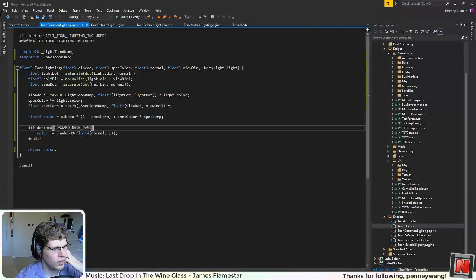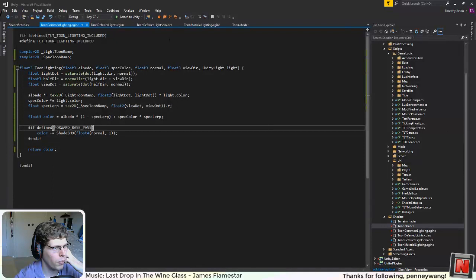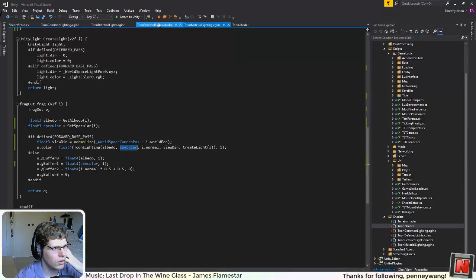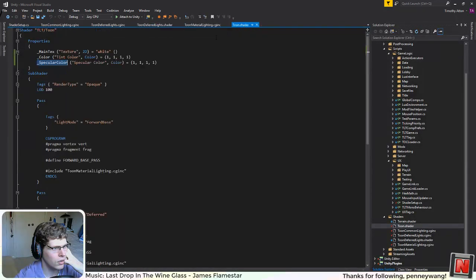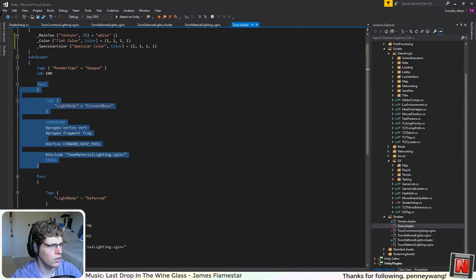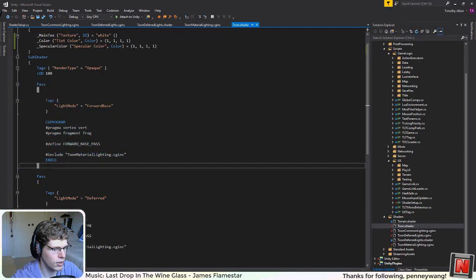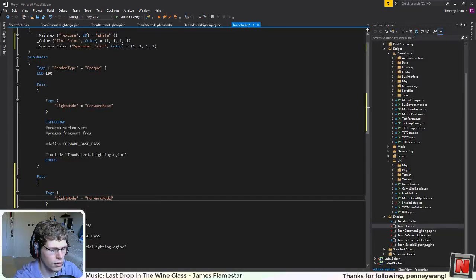So did Unity just give me an extra pass even though I didn't ask for one? Yeah, so I have forward base. And then I need to have another pass for forward additive, and that's for extra lights. I forget, is it additive or just forward add? I should look it up.